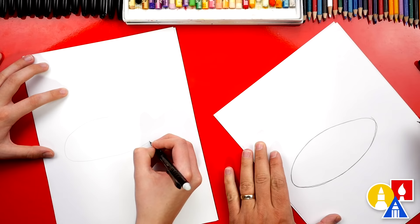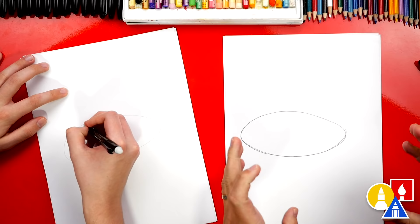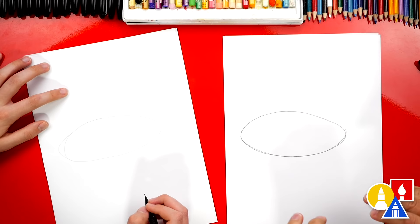So I went back over it a couple of times. Now my oval shape is a little more pointed at the front and also the back. So maybe right here you could draw a little more of a point — not a sharp point, but a round point. That's the nice thing about using a pencil: you can draw your guide shape just the way you want it before you draw with the marker.